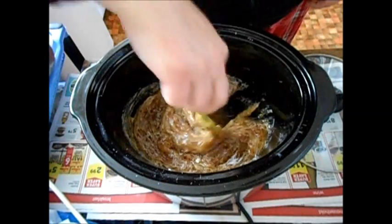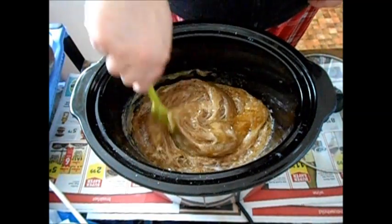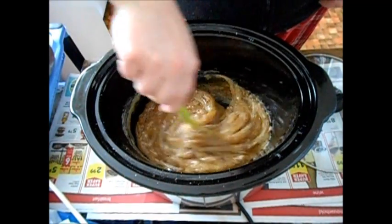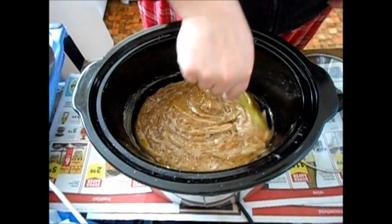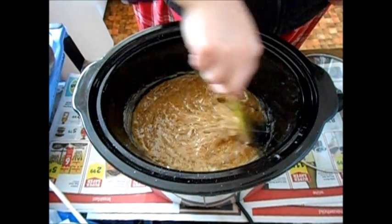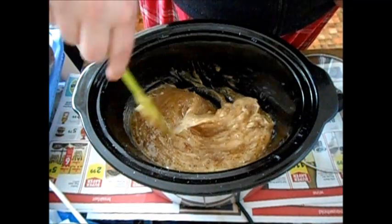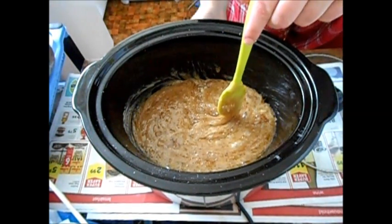Alright, we're about half an hour into the cook and it is looking lovely. I'm really happy with that. Still needs to cook a bit longer. And this is, of course, as I said, the part that I find the most difficult, just being patient. The only reason I'm moving it is because even on low, my crock pot is hot. So I'm going to take it down to the warm setting.